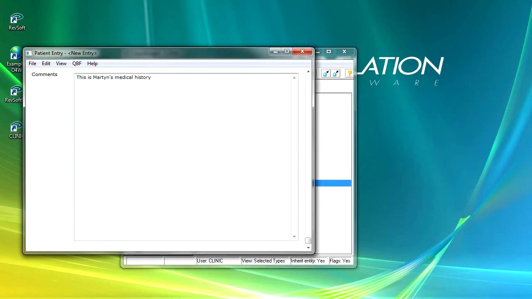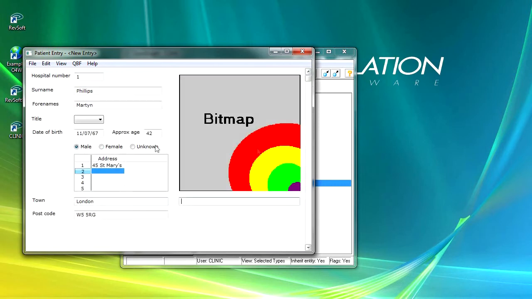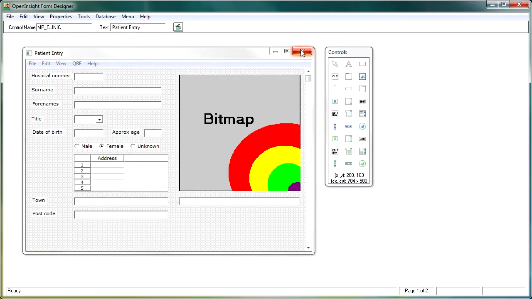I can put whatever I want in there. And then when I've finished, I haven't got any buttons to click to save. I mean, we turned off the button bar. So for the moment, I'll just do File and Save the Row. And it saves the row, clears the form, and takes us back to the next prompt to put another record in. When we're done, we'll just close out of that window.